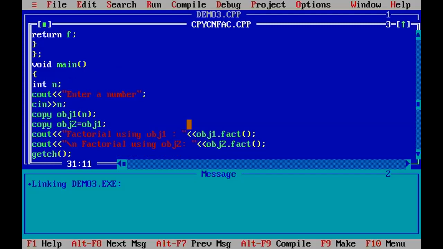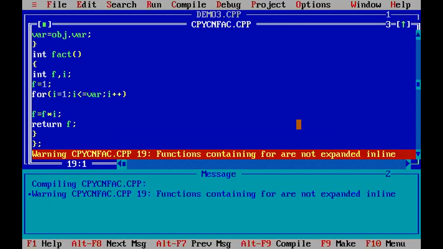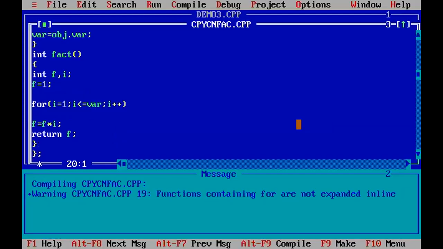This is just to demonstrate the copy constructor, nothing else. We have another function here to find out the factorial. Now, using the two objects, I will be calling the same factorial function, the fact function. First object 1 I will call. Whatever value you pass, it will find out its factorial. And since object 2 is a copy of object 1, object 2 dot fact also displays the same result as the first. I will execute the program. There is a warning because it's an inline function. Neglect that. It is not a problem.